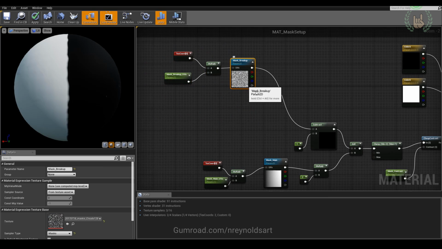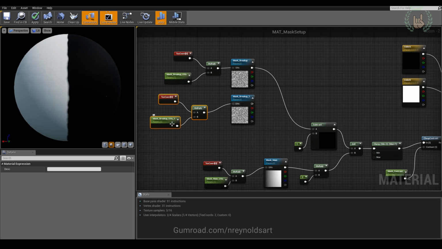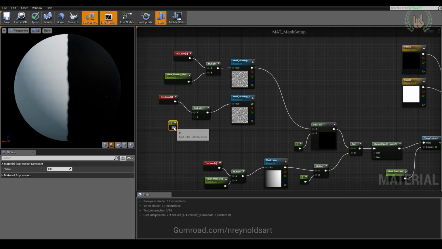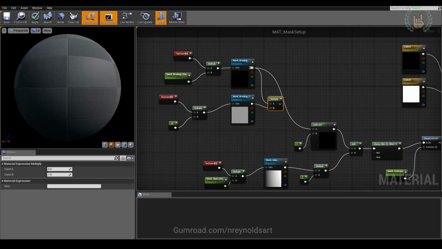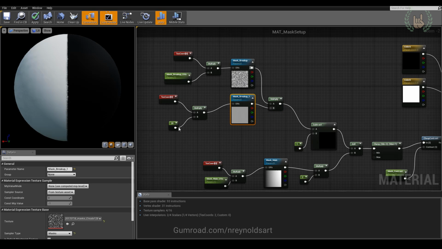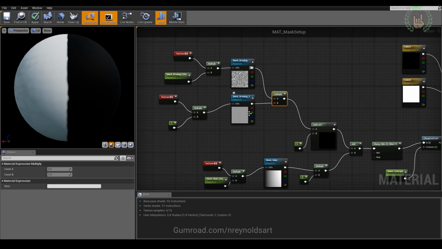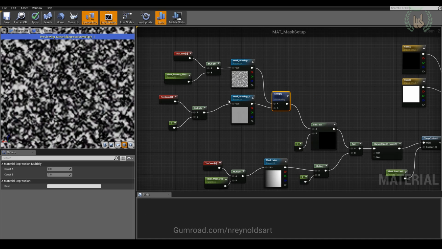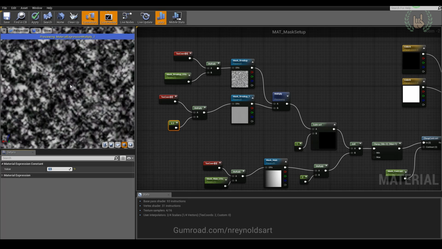We could copy paste this, and I can copy paste this, and I'll take this one off since it's a parameter, not a function. And we can multiply these, and I could multiply this again. What I'm going to do is break up the breakup on my mask. We'll just say 1. And so we have very, very noisy there. And if we enable the preview node here, and we move this around, we should see these things break up a bit more.